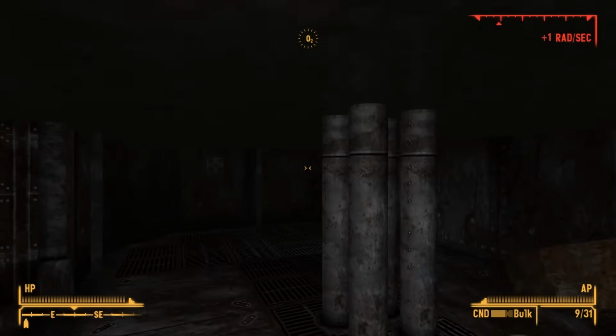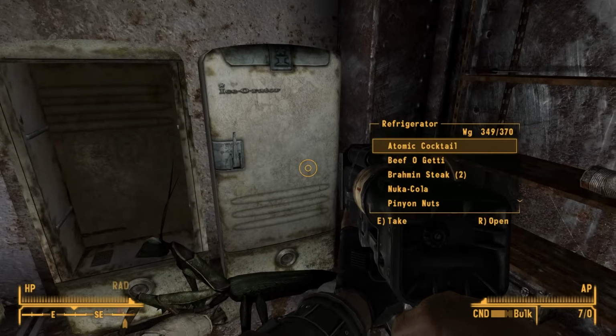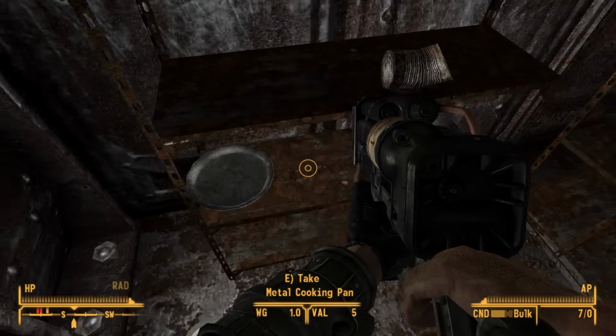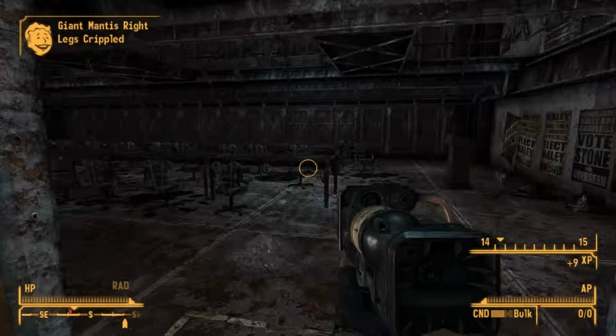And here's where we get the differential pressure controller for the Brotherhood. Yep, plenty of food here, which is amazing. At least they weren't starving in this vault, right? Or maybe they were, and that was one of the issues. Oh, you have 80 pounds of useless junk. It's not junk, it's treasure, okay?